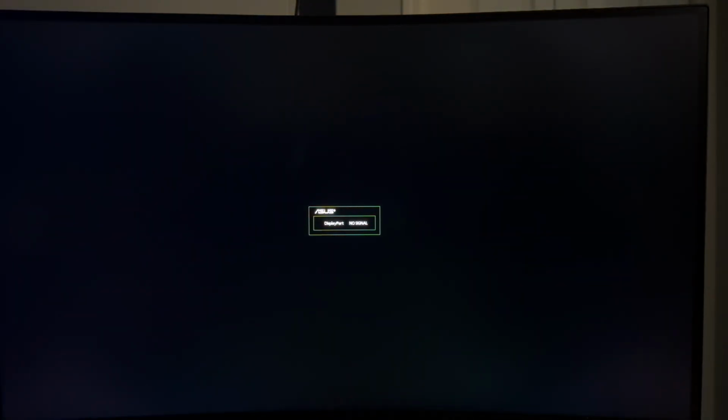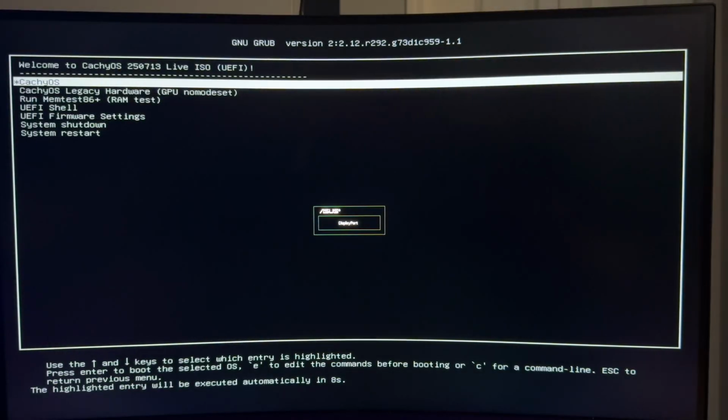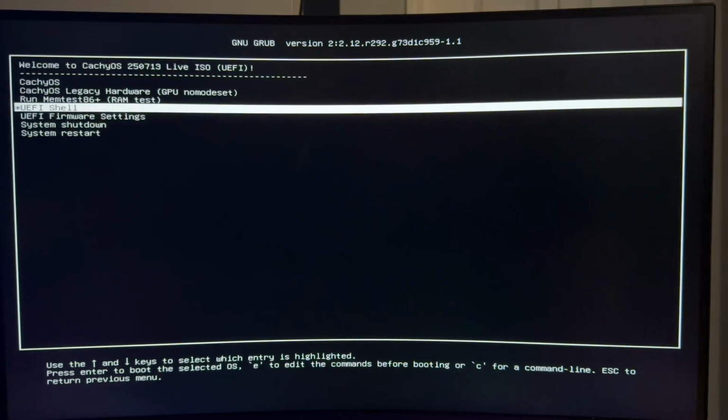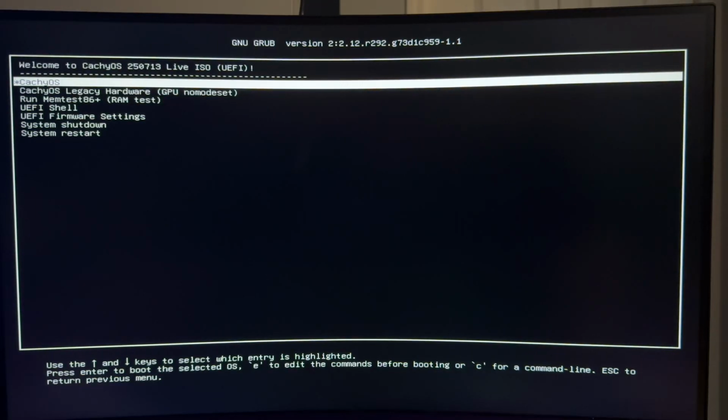And then it's going to boot off of the USB stick into an OS running on the USB stick that we had already initiated earlier. It's going to ask us which one. In this case, we're just going to select the first one, so CachyOS.